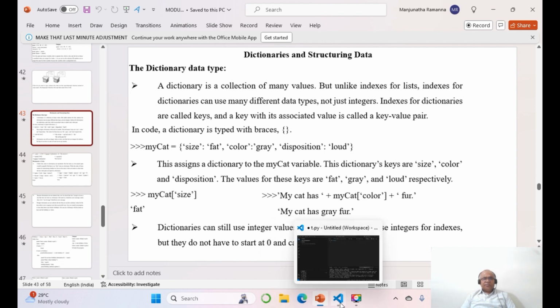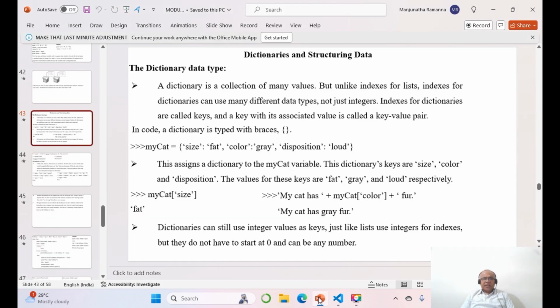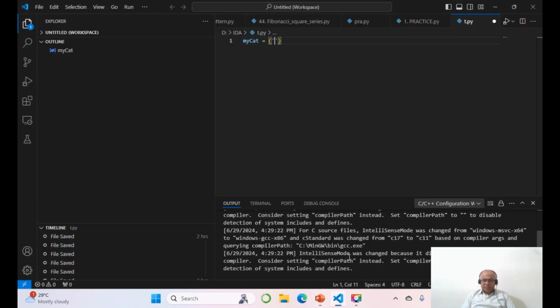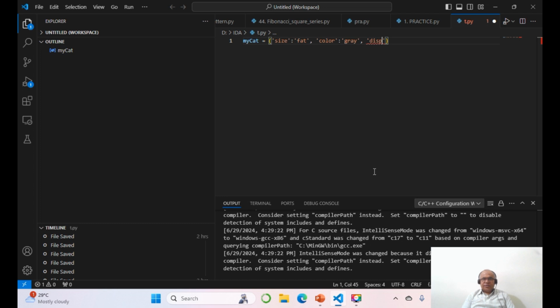Suppose I want to use myCat equals, I will open the curly brackets, then use size colon fat, then color colon gray, then disposition colon loud. So this is the key-value data.